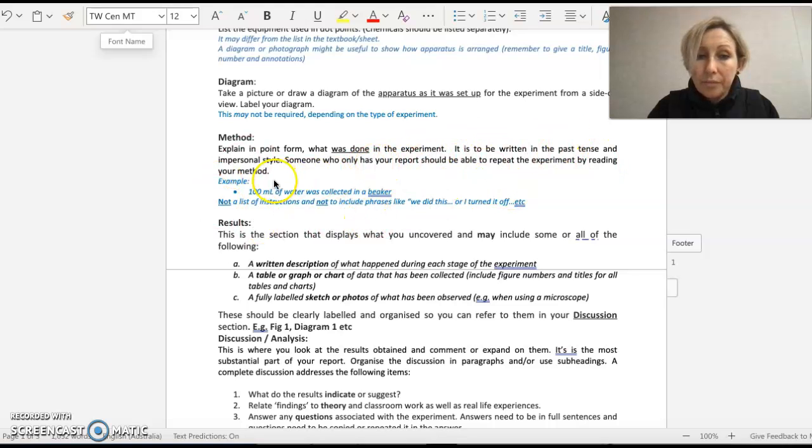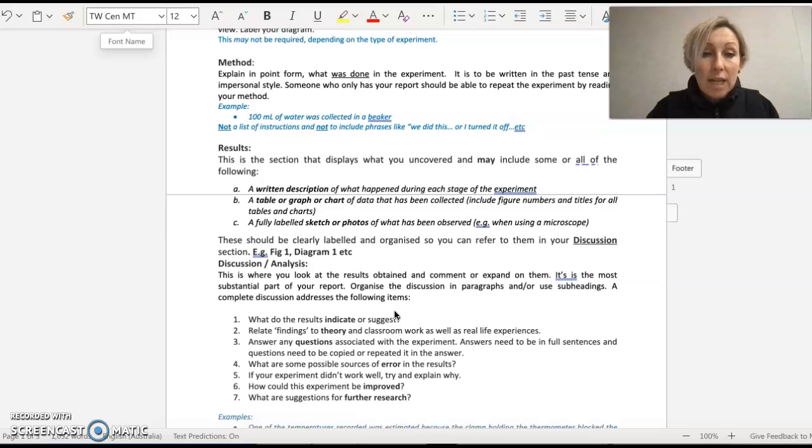Anything else in here? Let's just have a very quick look at the results. Results can be a written paragraph about the findings, usually also has a table, and that table needs a title and it needs units in the columns and the rows, not necessarily in the body of the table, and then a graph of your choice, but the correct graph that represents the trend or the findings as best you can. So that means that you need to review when to use a line graph, when to use a bar chart, when to use a pie chart, and make sure you use the right one for the right sets of data.